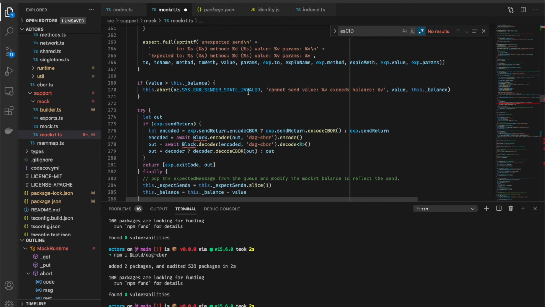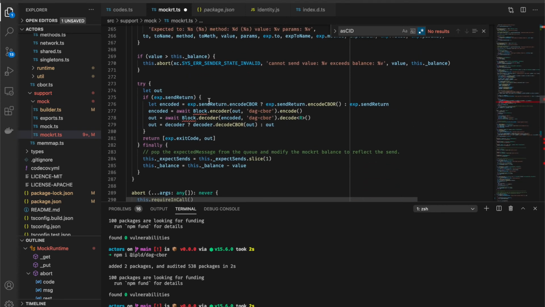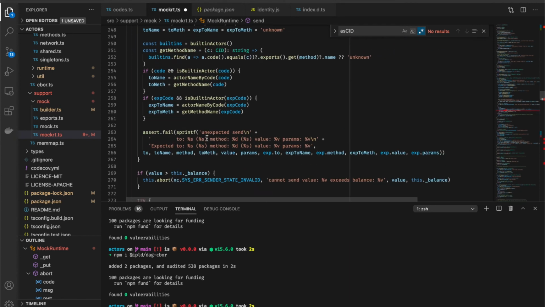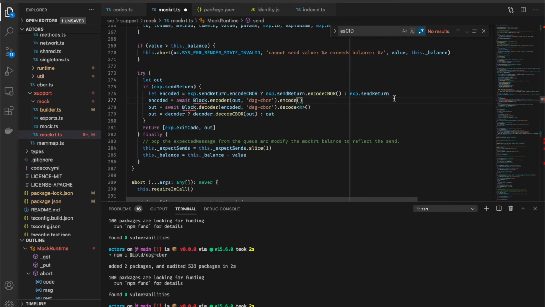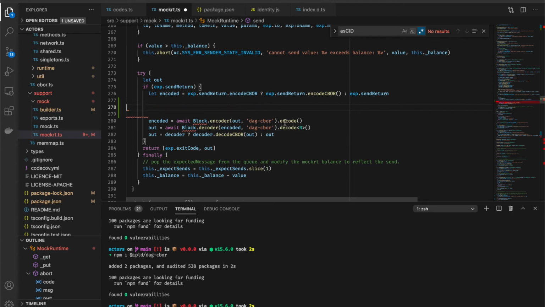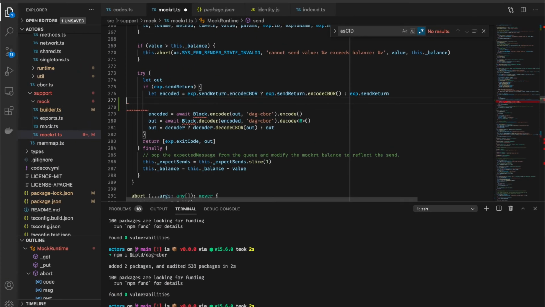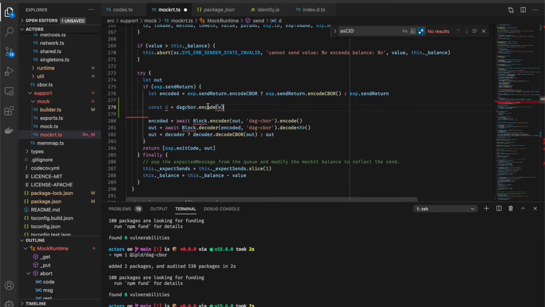No, let's start here. Okay, so encoded. So we're encoding and then decoding to get a copy of it, doesn't it? Oh, don't want that. That's not what I want. I think I don't need to make a hash here, so that's fine. cborg.encode v.